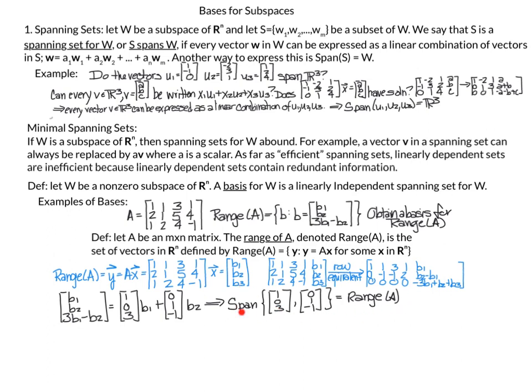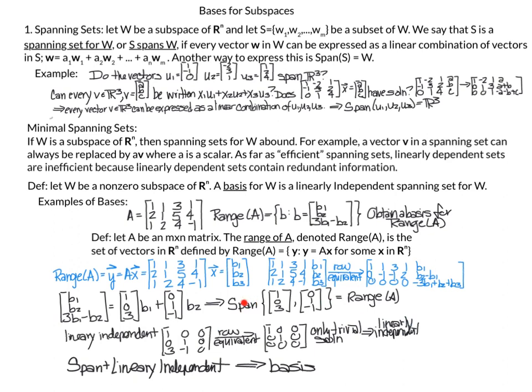So this is the solution right here. And normally for a problem, this should be enough. But just to show you that they're linearly independent, you can take these two vectors, set them equal to 0, solve the homogeneous equation, and you'll find only the trivial solution. And so these two vectors span the range and they are linearly independent, and therefore a basis. And again, normally you will not have to verify they're linearly independent, since you took these two free variables to make the two vectors.